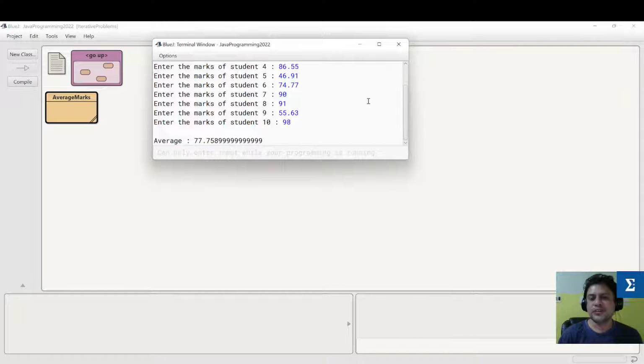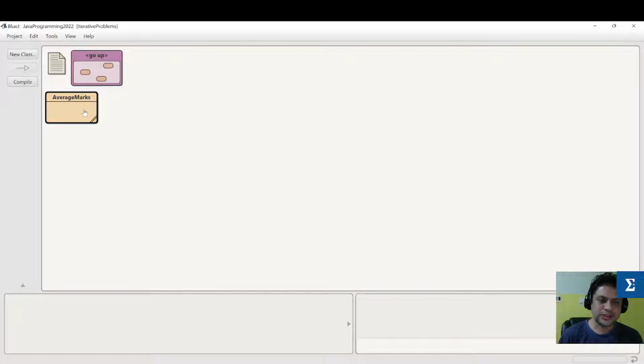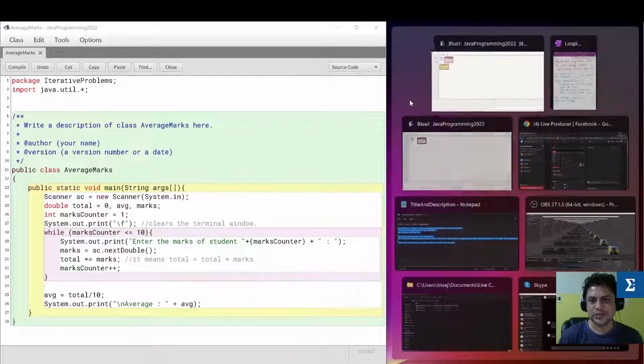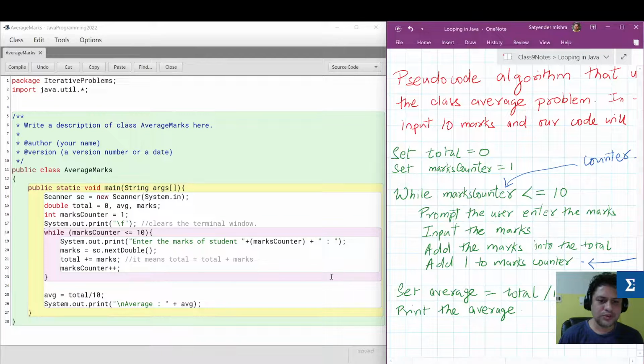77.75899999. So for example, if you want to print two decimal places, because here in the terminal window it is showing all the 15 decimal places supported by double. But I don't want the 15 decimal places. I want only two decimal places.